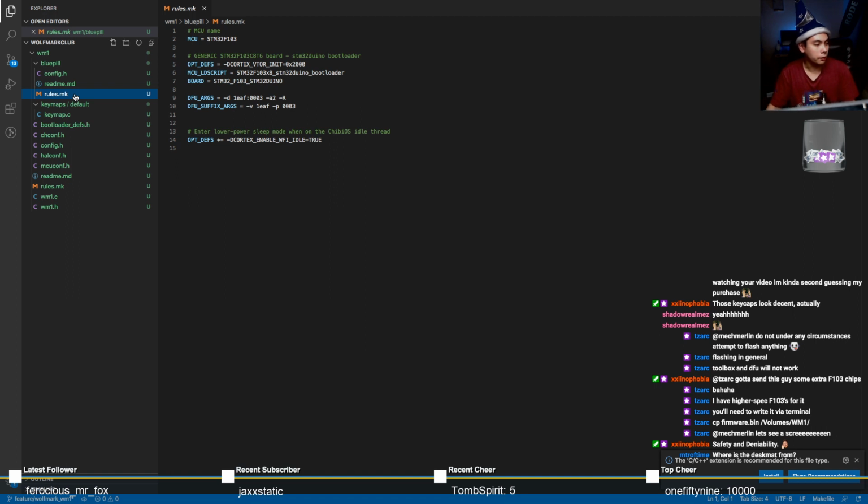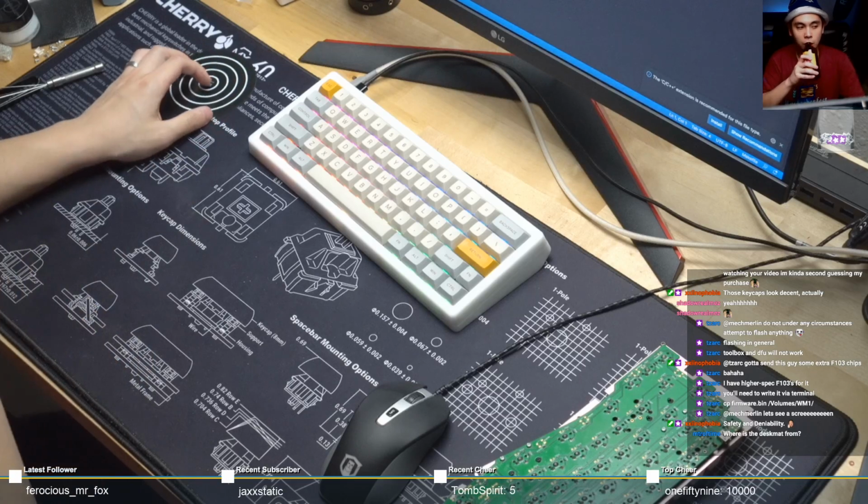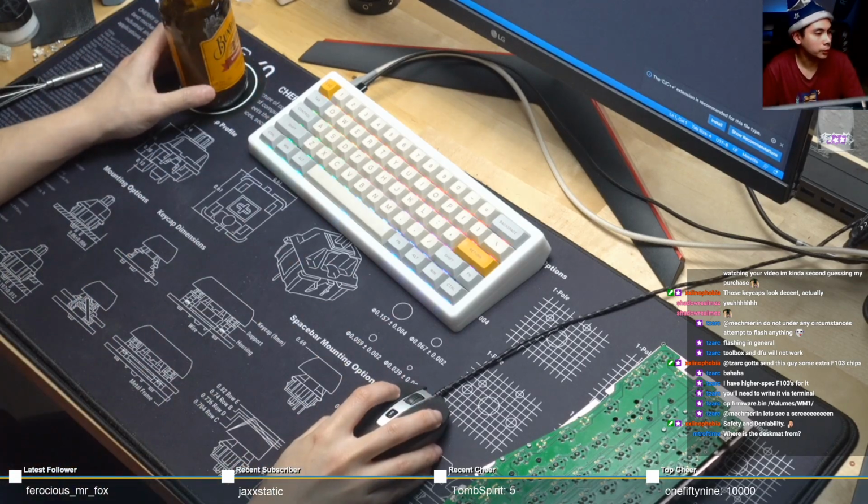Where's the desk mat from? The desk mat is from Keyclack back in 2015. Not sure if you can get it anymore.